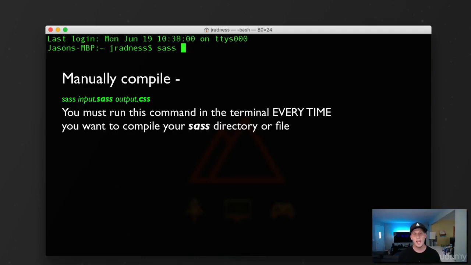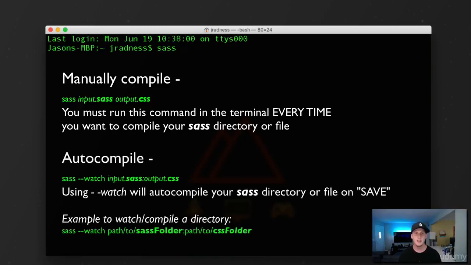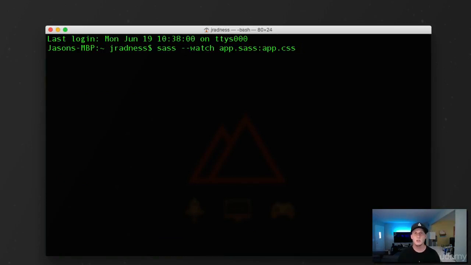Now, if we wanted to actually watch changes happen in our Sass file and auto-compile for us, we would simply do that by adding the --watch and then the name of the input file. So we'll do app.sass and then a colon, and then on the other side of that, the file we want it to compile into. And we'll do the app.css. So doing this, it sets up a watcher on that specific file, the app.sass, and anytime there's changes inside that specific file, it's going to pump out some CSS into the app.css file. All right. Now, what happens if we have folders containing different style sheets? Sometimes it's a really good practice to separate our Sass or our CSS into different folders or files to help organize things.